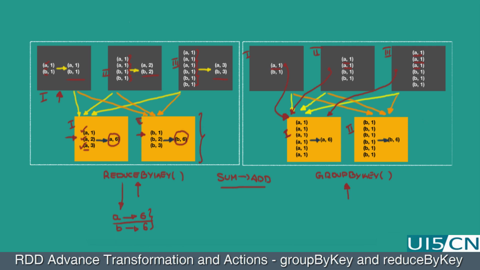Now what we can see as the difference here, if you see the final result, once we got all of the key value pairs here, I just do an addition operation at once and I got the final result to A6. I don't have to perform the addition operation individually. I just got the information and did the operation in a single go, and in the same way I did the operation in the B case as well in a single go.